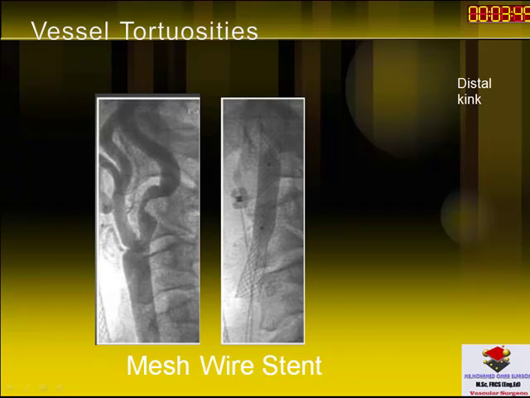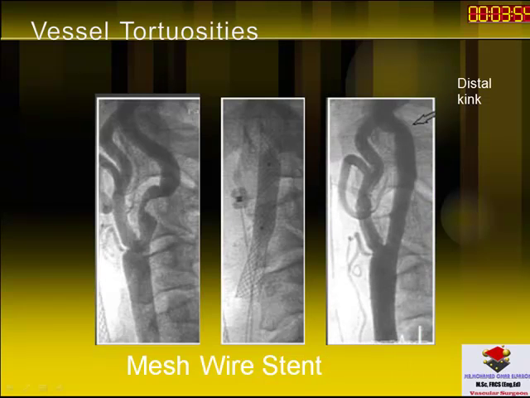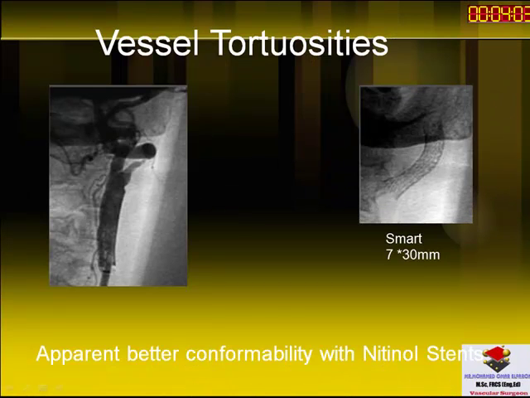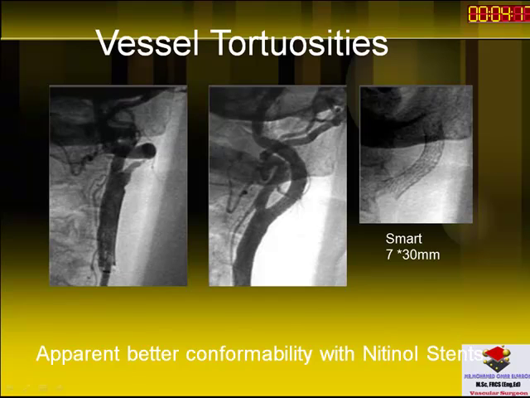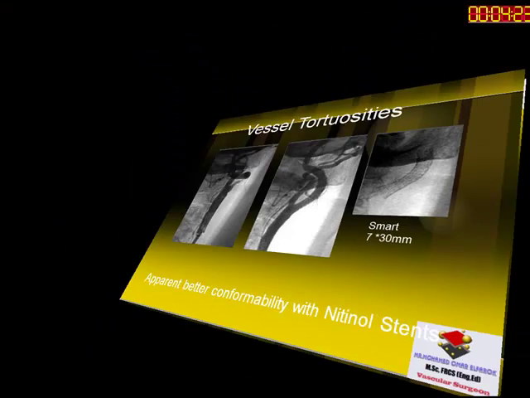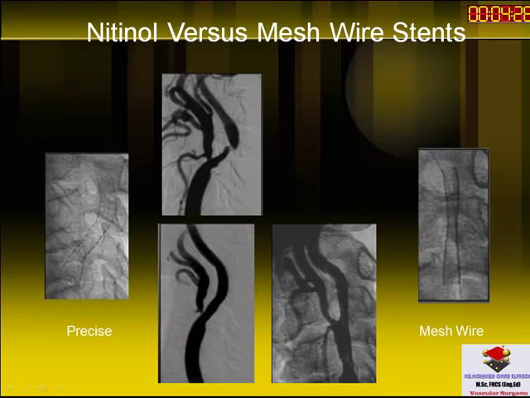Regarding vessel tortuosity, you have to remember that nitinol stents will follow the curves of the vessel. The mesh wire stent in a tortuous vessel will shift the kink distally — you can see how the distal kink is shifted up — and if you have more curve, this can be a problem. But if you put a nitinol stent like the Smart stent, you will have better adaptability to the shape, a nice curve, and no distal kink. So it is safer to use self-expandable nitinol stents when you have more tortuosity.